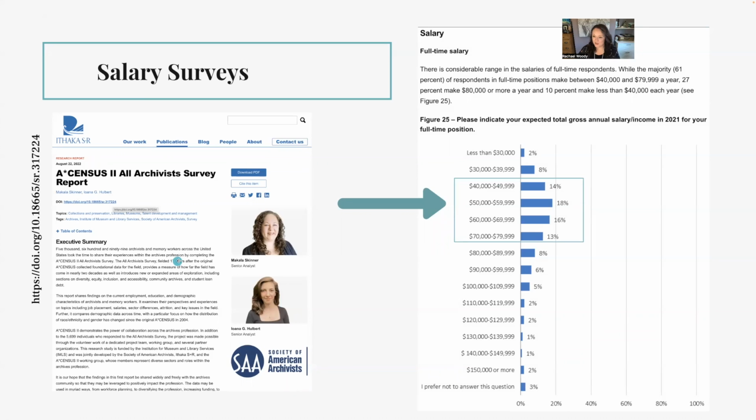This data has just come out. There's so much in here. I have not had a chance to digest it all, but I did want to point out that you can go and look at it for yourself. Even if you are not an archivist, there are some trends that the authors of the survey have identified that will be parallel and perhaps insightful for your field as well. So it is worth poking around.